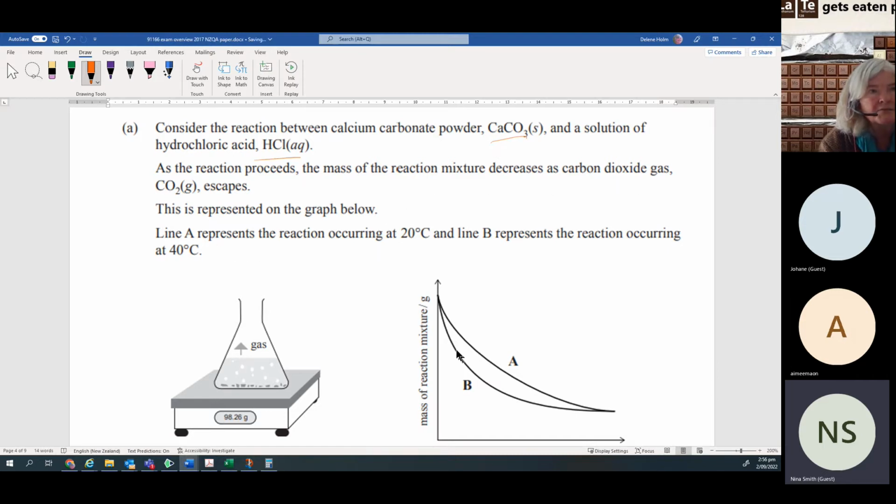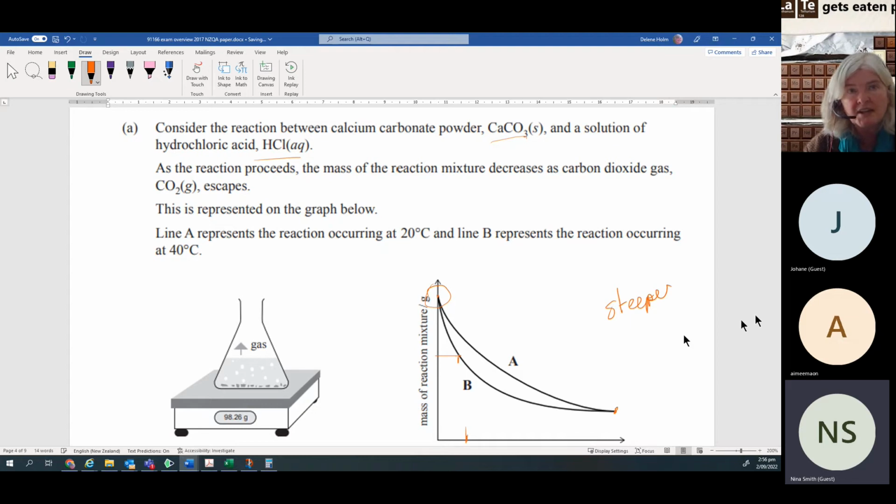Right, and they're pretty much saying, okay, we're starting with a big mass, and it's the same mass of whatever we're doing, and we're going to be finishing with the same mass of products, but reaction B, it goes a heck of a lot faster because in a shorter period of time, I have lost a lot more mass. So the reaction is going a lot faster in B. It's a steeper curve. Always refer to the graph as the curve or slope steeper or more or less steep.